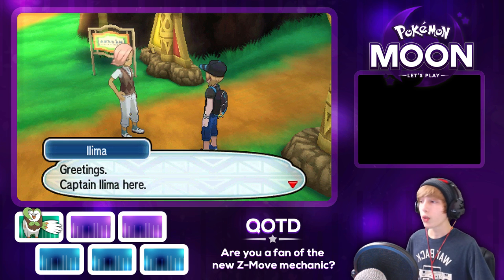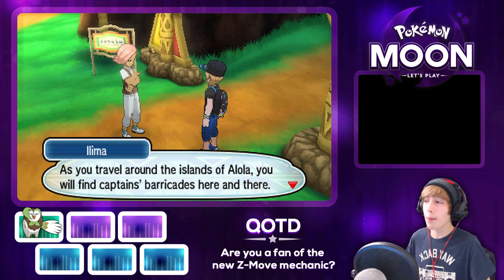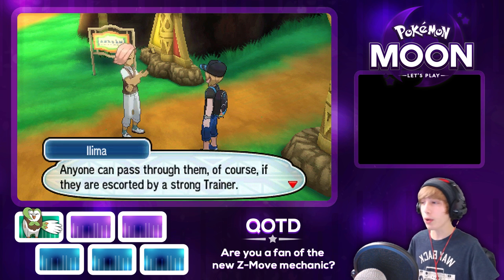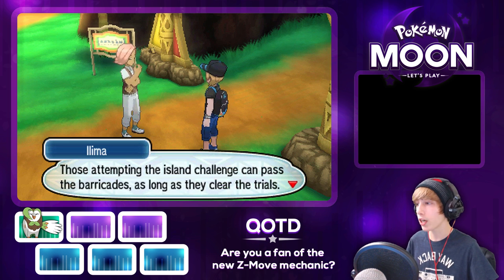Greetings, Captain Lima here. As a traveler on the islands of Alola, you will find Captain's Barricades here and there. These barricades help mark areas where Pokemon, or particularly strong Pokemon, can be found. Anyone can pass through them, of course, if they are escorted by a strong trainer. Those attempting the island challenge can pass the barricades as long as they clear the trials.